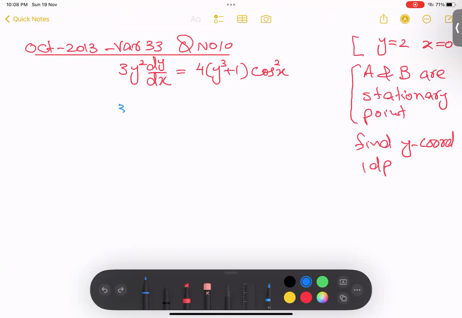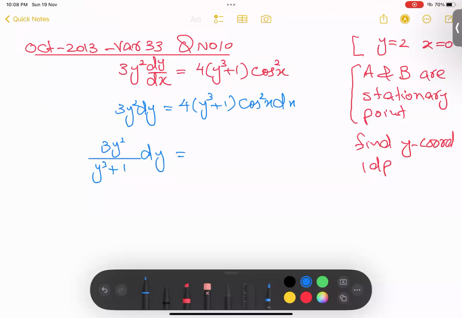Get ready. So 3y square dy, this dx will multiply there. It will become 4 times 2. Please don't multiply the 4 inside. I have seen some students multiply inside, then they get an issue and don't know how to continue. Because my target is y as the subject, I can bring this whole thing into the denominator. So 3y square, you can ask me, what's the reason? How do you know to bring only this in the denominator? Even if I bring the 4 outside also, like this, no issue at all. The answer will not be affected.